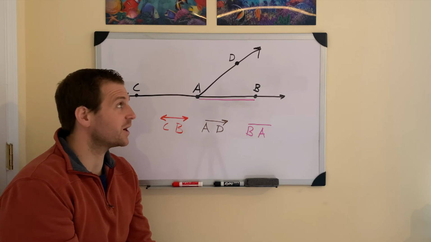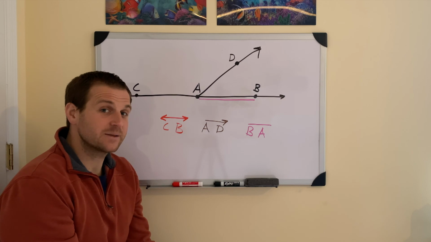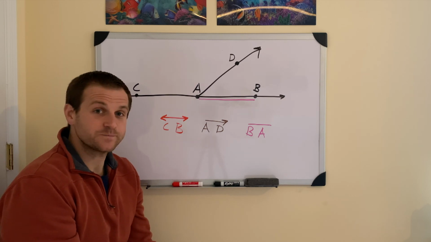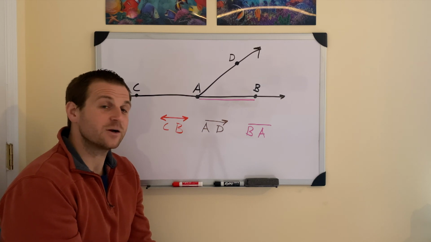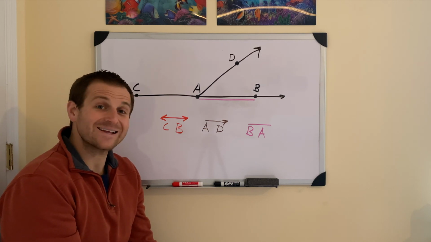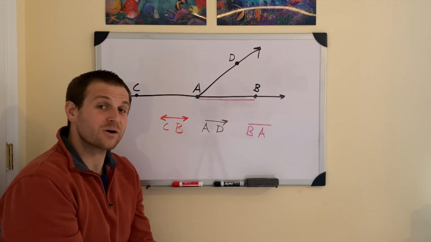There's also numerous points up here that we can identify. So you can put your finger on point D, point A, point B, and point C. Feel free to leave some comments below and identify any other points, lines, line segments, or rays that you can identify up here. I'll give you a hint, there are a lot.